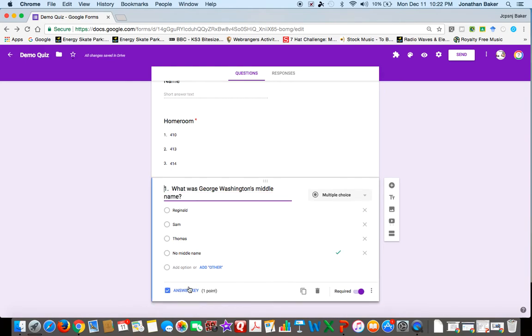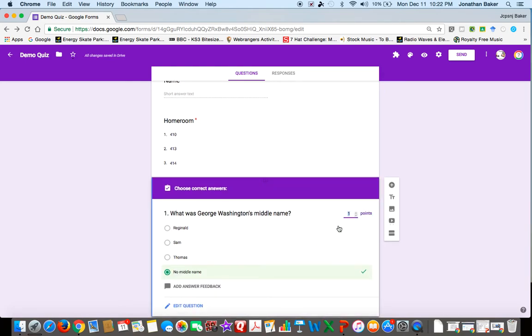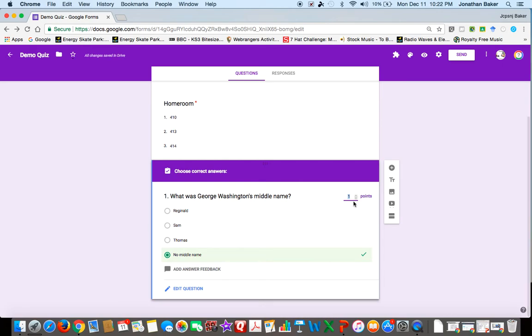The other thing I would suggest, I saw somebody else do this, is instead of just making each question 1 point, if you have an even number, like let's say 20 questions, then you can make them 5 points each. That way, when it brings up the score and the students see the score later, it'll show them out of 100 points, 20 times 5.